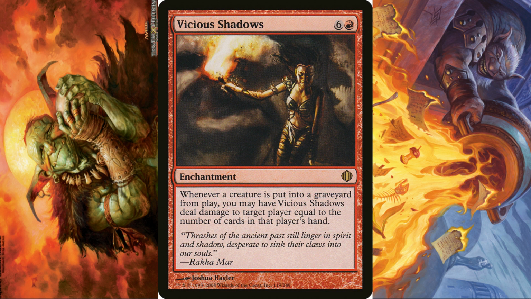So, think about it this way. One of my creatures dies, I target RJ. You've got 5 cards in hand, you burn for 5. One of Eric's creatures dies, I target Eric.